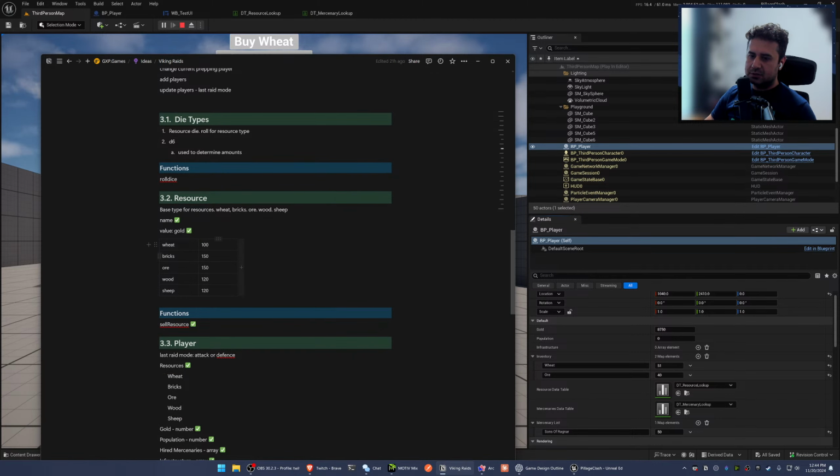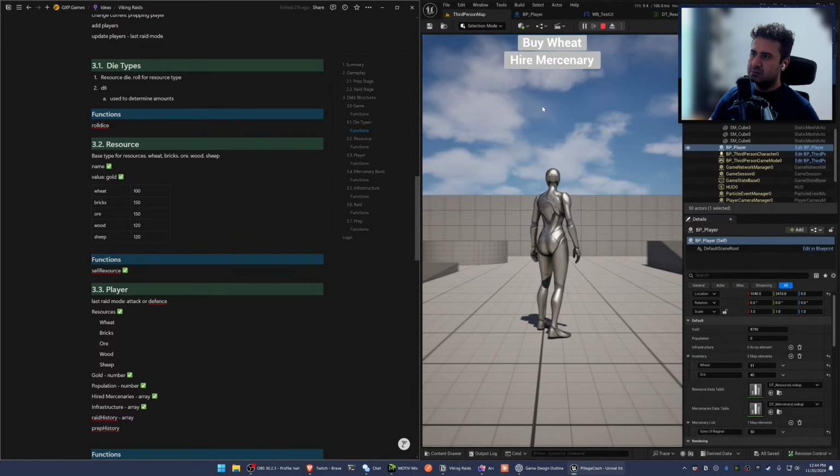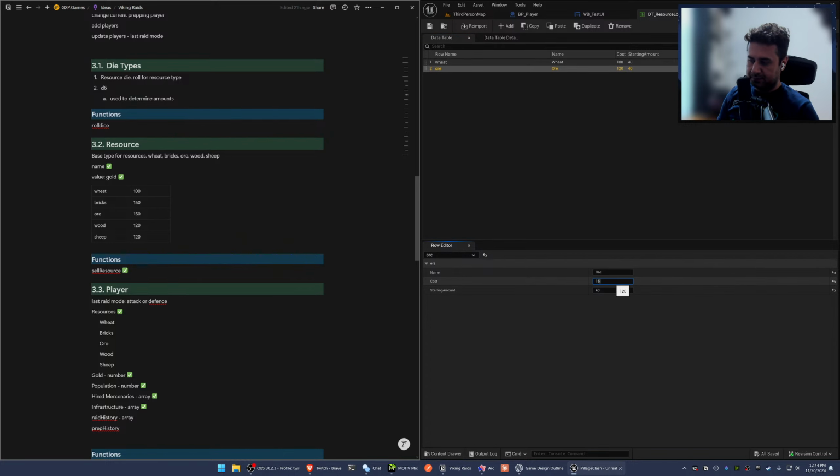We can change the values, so kind of the game balance, but for now I want to add the remaining things here. So we have wheat, 100 starting amount, yeah, why not, or 150. So let's call this 150.